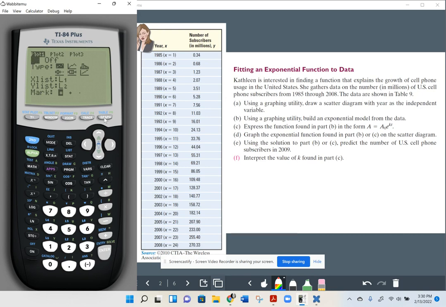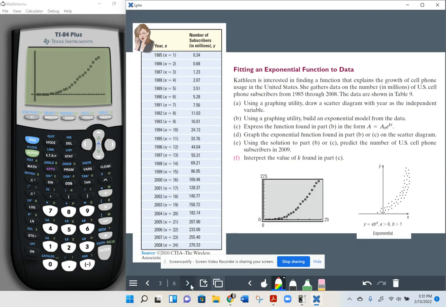Wow. So when I hit graph, it creates this graph. Now, if your graph looks like this when you hit graph, and you've got the Y and the X axes here, and you're like, whoa, that doesn't look right, how you get from here to the graph that you want is you go to zoom and hit number 9, and that's ZoomStat, and it'll bring you here. And if you want to go back to the XY, it's zoom 6, which is ZoomStandard.